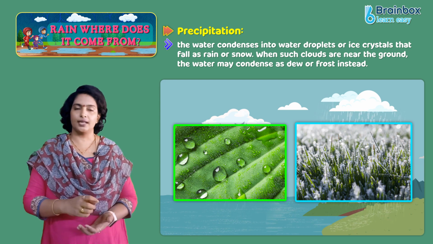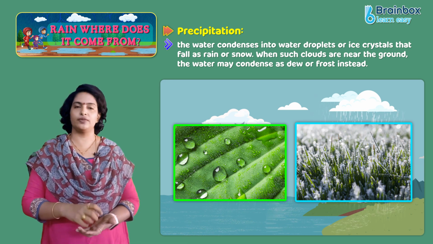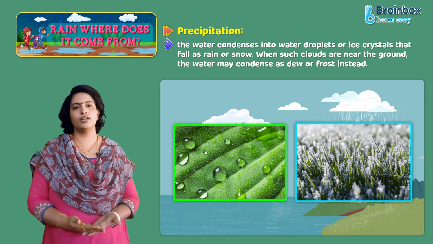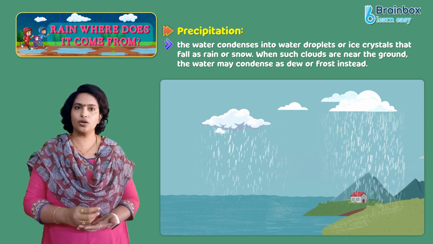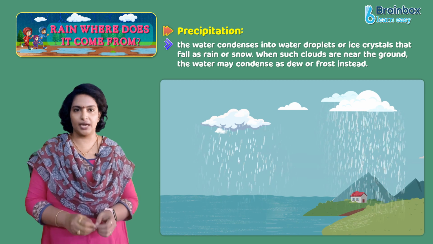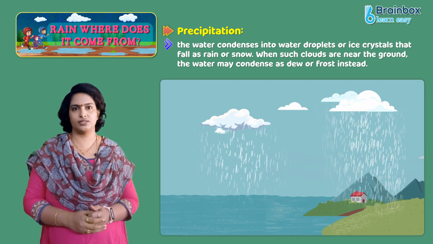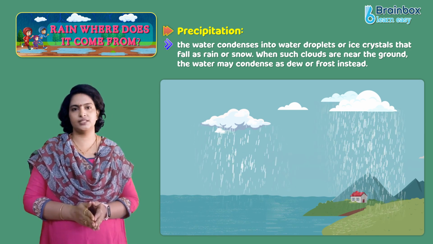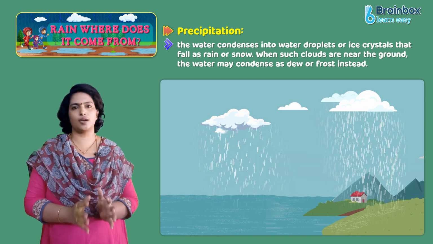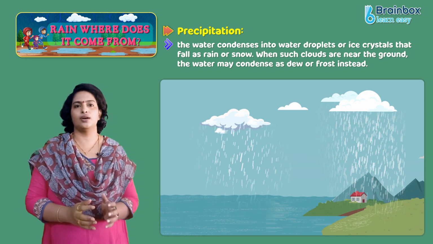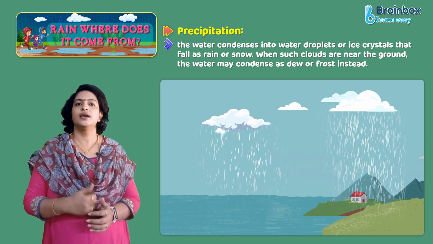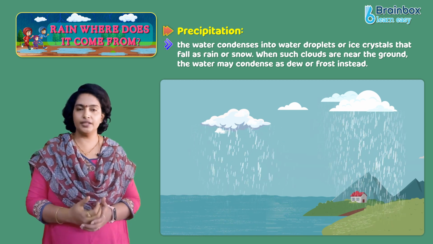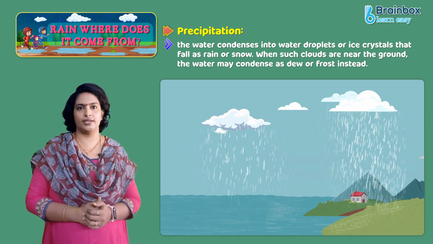So dust and other particles floating in the air provide surfaces for water vapor to turn into water droplets or ice crystals. So the tiny drops of water condense on these particles to form water droplets or cloud droplets. So a large accumulation of such droplets or ice crystals is a cloud. So the big fluffy clouds floating over your head become heavy enough with large accumulation of water droplets to form raindrops to rain down onto your head.